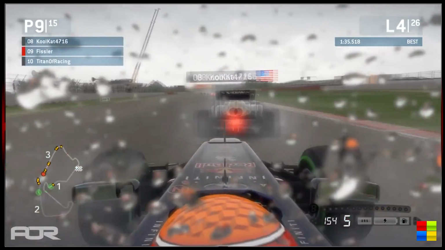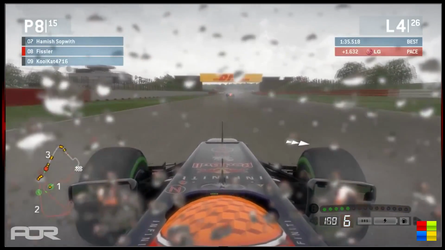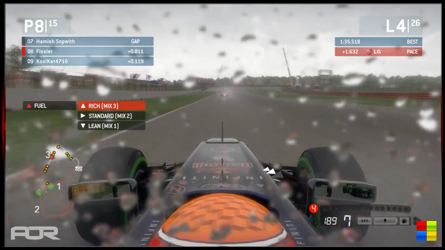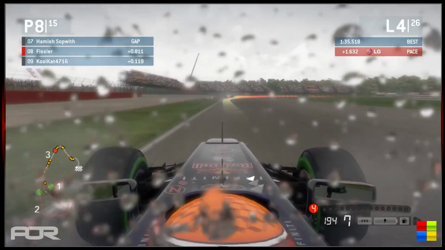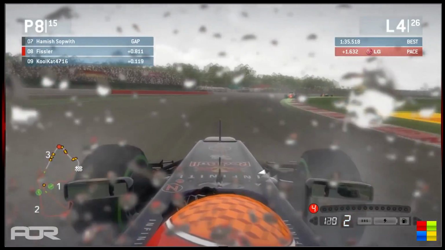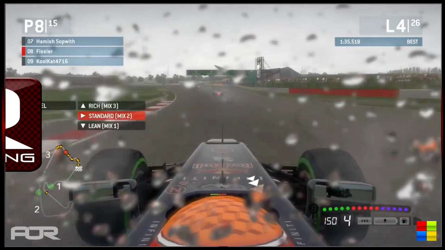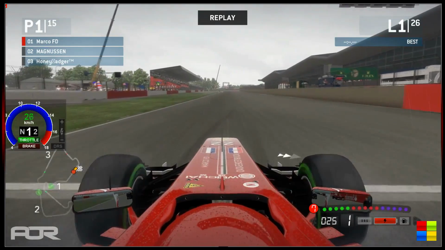And not quite exit by Cool Cat here though, so we'll see if Fizzler can get the move done. Oh, bit of lag there though. Bit of lag, and that's going to enable Fizzler to get the move done nice and easily. Up into P8 for Fizzler there. No surprise that the American is the one that is having some connection issues. That is to be expected, of course, as he's quite a bit further away from everybody else.